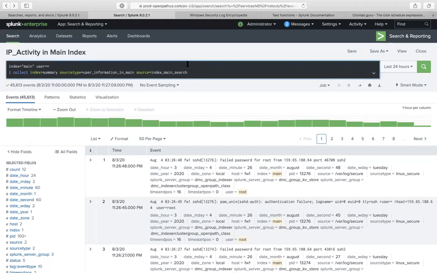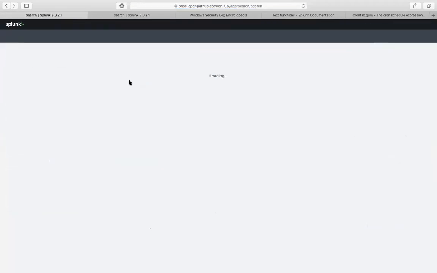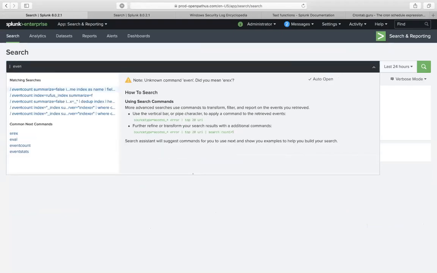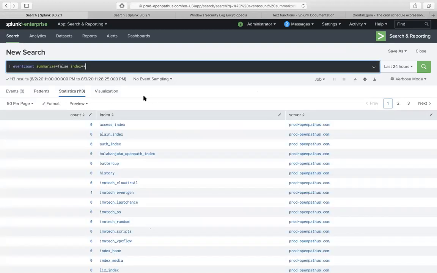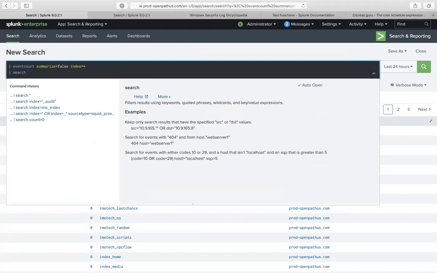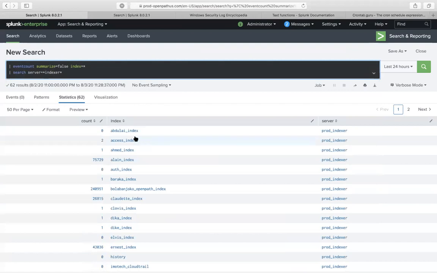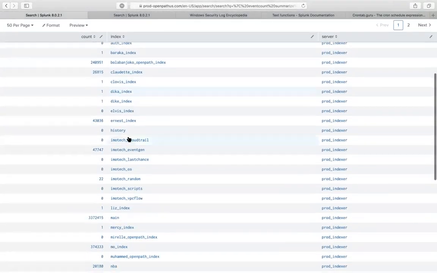So let me see if I can pipe it to another index just in case there might be an issue with that one. Let's do server equals, right, so looks like Clovis, history.